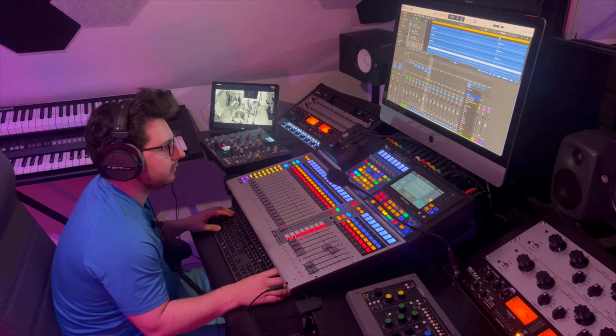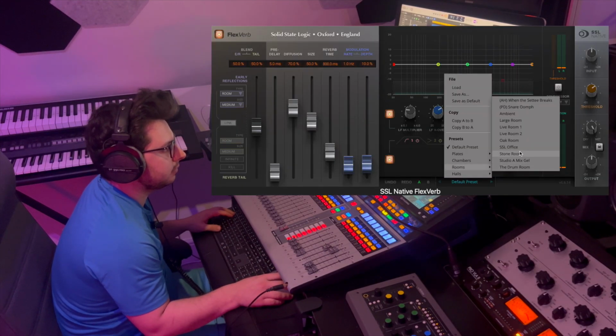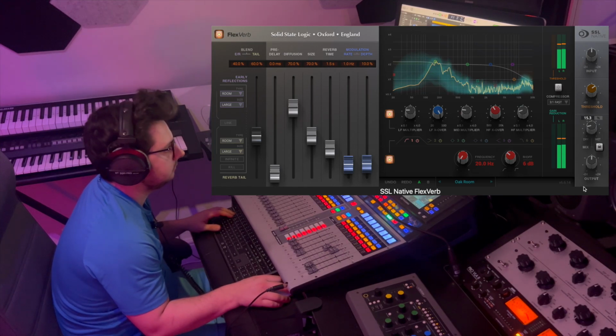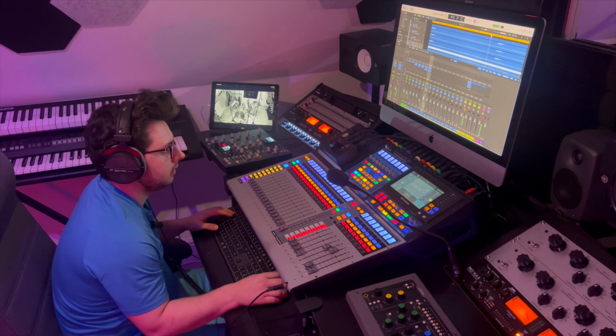Now I'm just going to add a reverb to the whole thing. So I'm going to pick a room with this stereo compressor, which would be the Oak Room. I like this one a lot. And on the end of this, I'm going to add a limiter from FabFilter, stereo limiter.